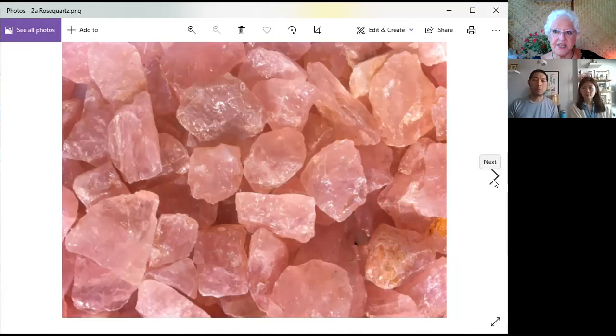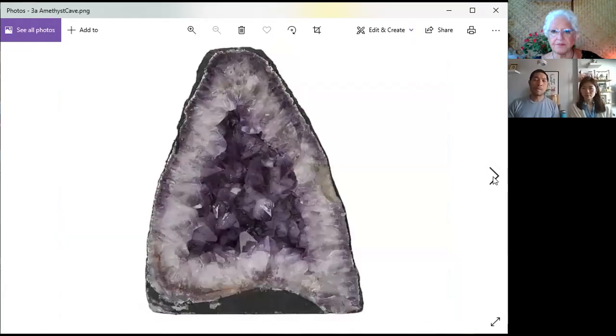And this energy of pink is a very beautiful energy, very soft, and already if you look at it, you calm down. Now see, that's what I meant. This is like a cave with amethyst, and you can see the completely formed amethyst here, they are all absolutely perfect hexagonal, like fingers. And it's always like this.